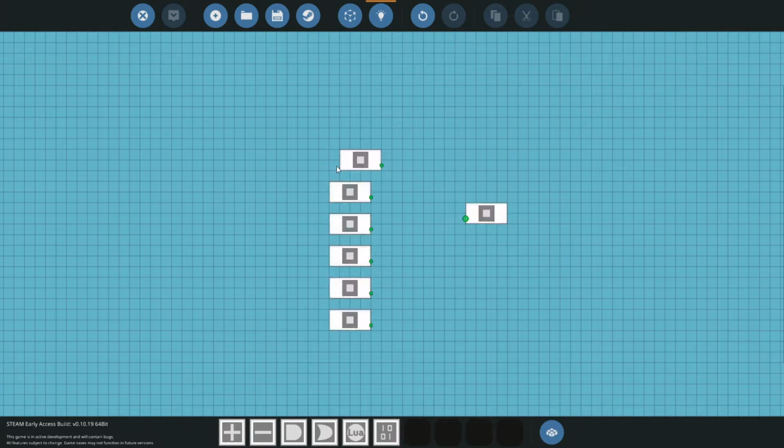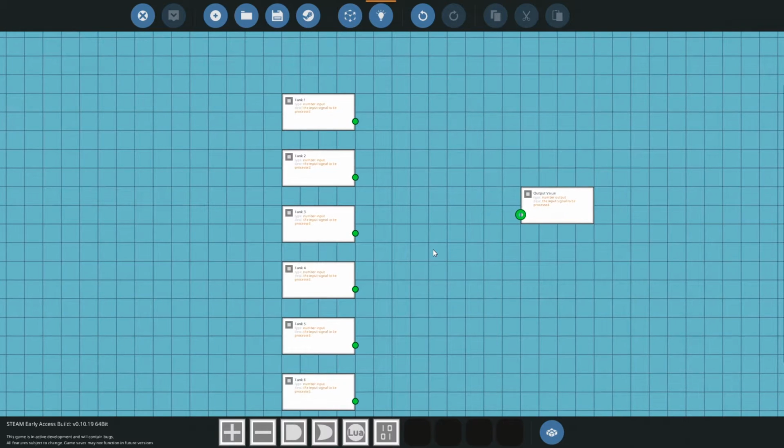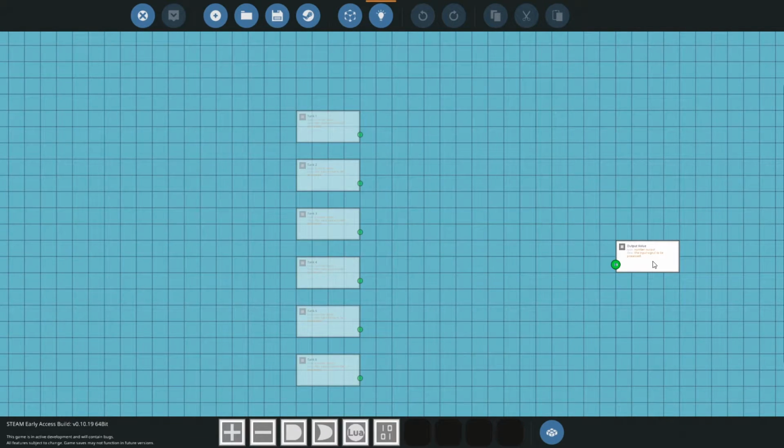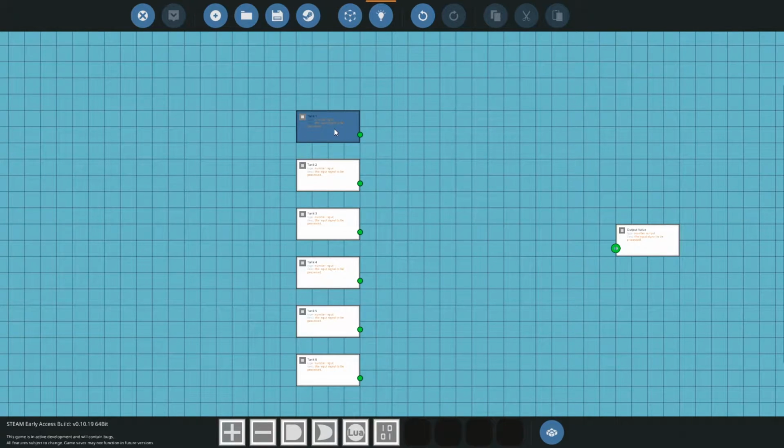And of course there are a few more ways how we can do it, but I will do it the most simple way. At least I think that's the most simple way, and I will try to explain how we will do it. So basically we want to know the value of these tanks. So how can we do it? We need to get the value from tank 1 plus the value of tank number 2 plus the value of tank number 3, 4, 5 and 6.